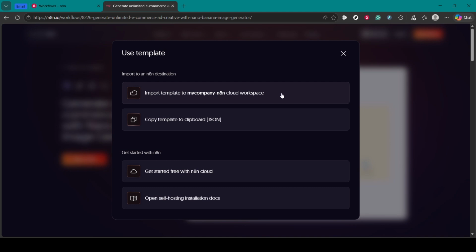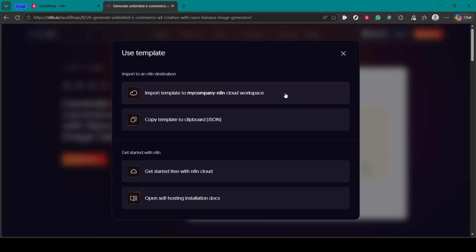Once imported, it's available for you to review and tailor: adjust prompts, set variables, or hook it into your existing processes. Importing doesn't trigger any runs on its own. It simply places a working starting point in your environment, so you can safely explore and refine it before putting it into production. That's it.